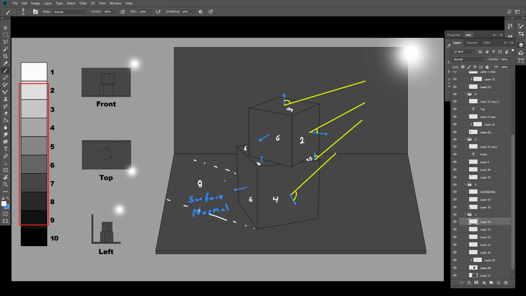Finally, the ground will be at the lightest at 4 or 5 from the right side, but where the boxes block the light, it will be at a cast shadow of a value of 8 or 9, since the base value of the ground is a dark midtone as we said.